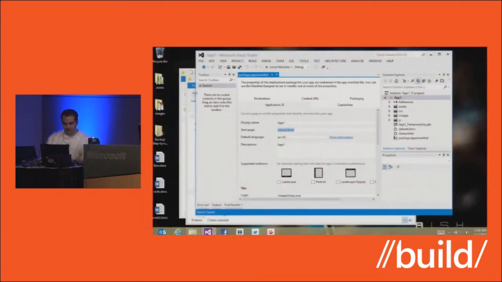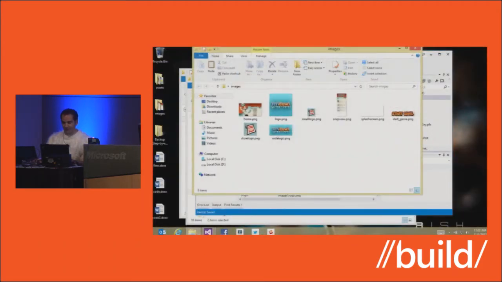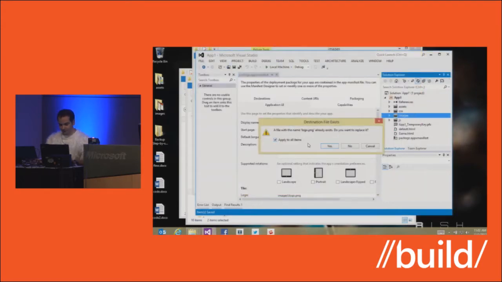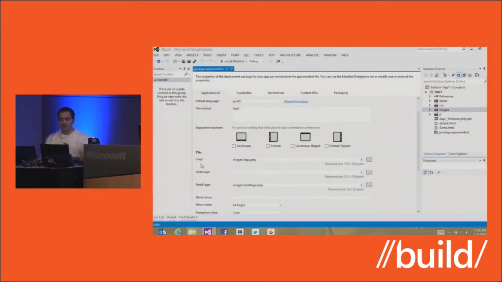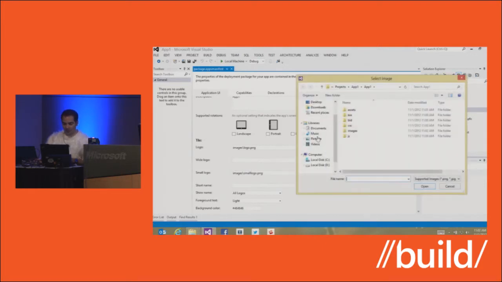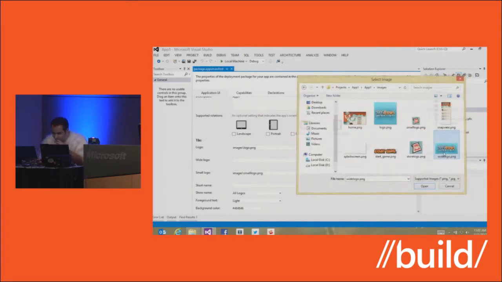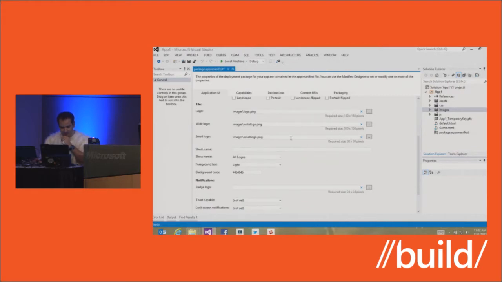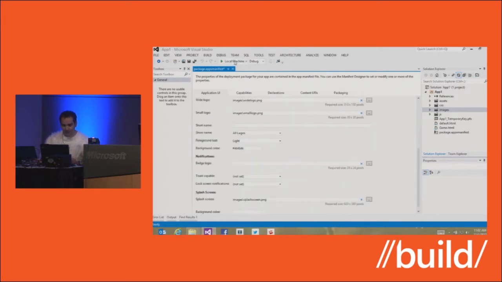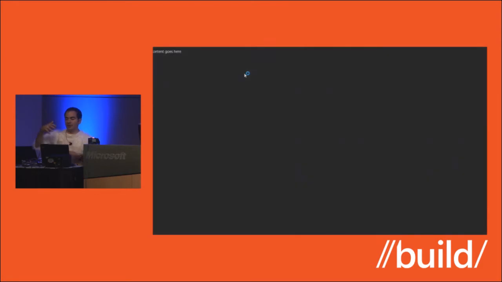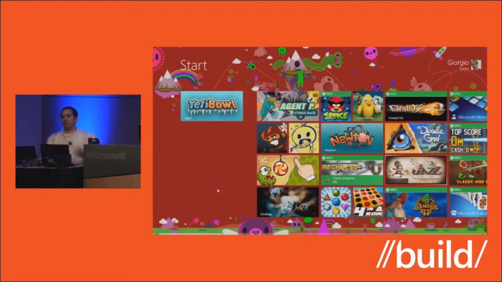And so let's go into images. And I have a number of assets here. I'm just going to copy those images inside my Windows 8 project. And then from the manifest, that's where basically you can decide all of the tile, like the small, the wide. So let's pick a wide logo, the small logo, et cetera. And so if I run this again, what you will see is my new splash screen. And then you see the default page, right? But in the back, now I have on my start screen my nice, beautiful looking tile. Easy as that. It's just an image.